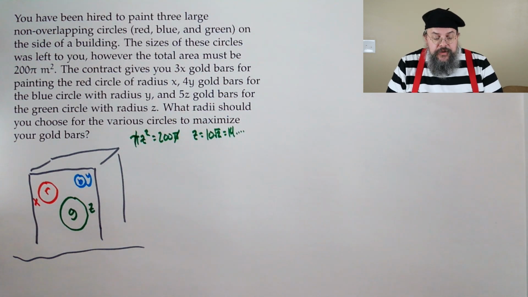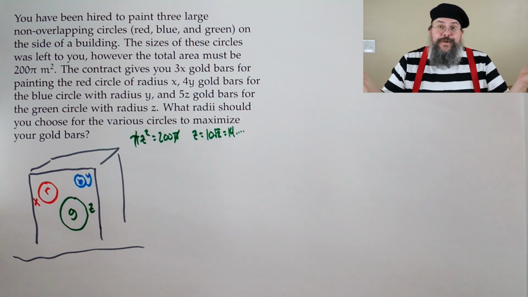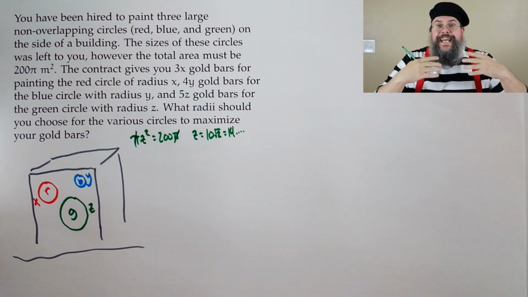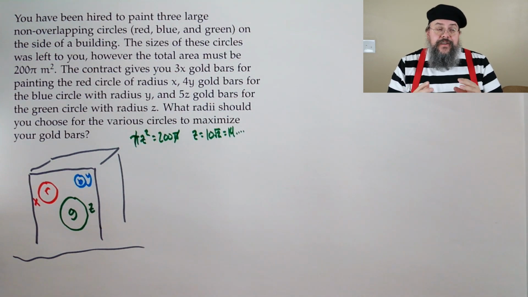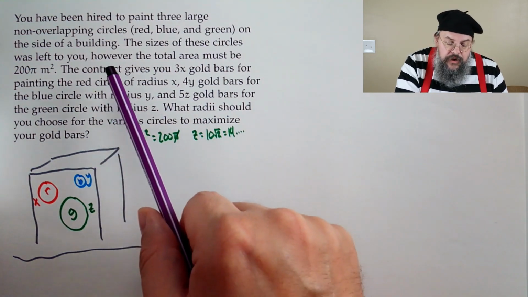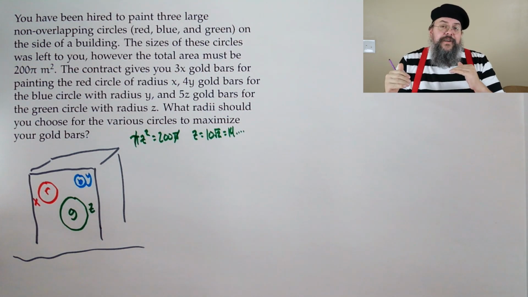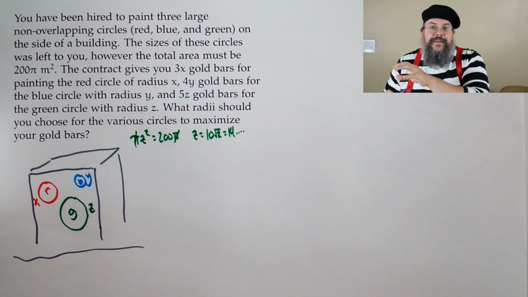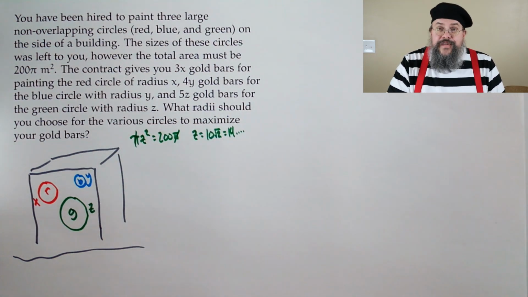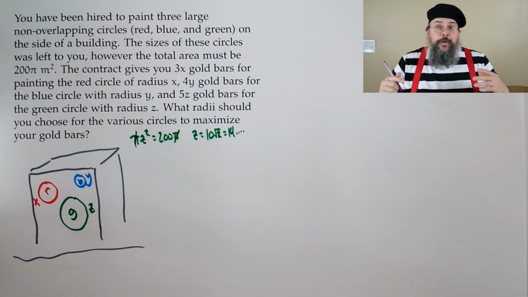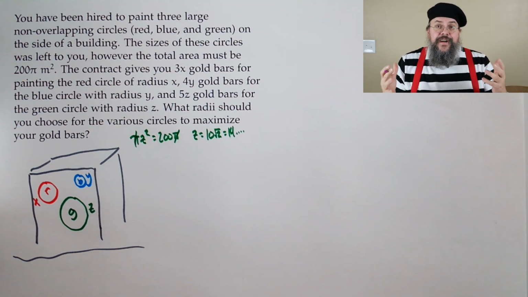Now, one of the things that makes this interesting is there's no equations given to us. We suspect this is going to be a Lagrange multiplier problem because, well, look at us, we're doing Lagrange multiplier problems. So what are some things hinting that we should be thinking Lagrange multipliers? Well, there's a couple of things. We have some constraint. The constraint is the total area must be 200 pi. When we have something that must equal, that says you have some expression equals something. Constraint. We also know that there's an optimization because we want to maximize something. When we see a word like maximize, that tells us we want to optimize. So there's a constraint when we're trying to optimize, and constrained optimization is Lagrange multipliers.